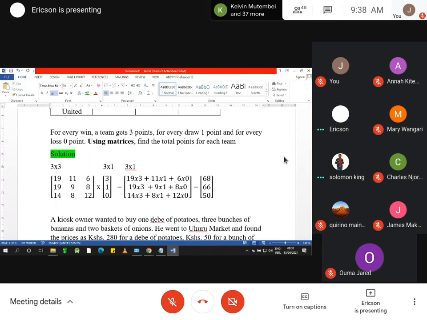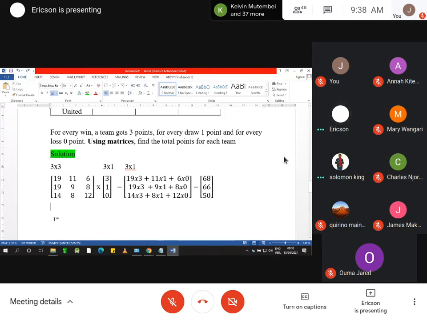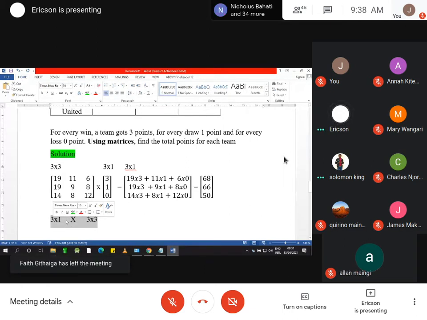If we started with a 3x1 matrix, and then you multiply this by a 3x3 matrix, this will be impossible. You cannot multiply a 3x1 matrix by a 3x3 matrix, not in this order. The only way you can multiply such matrices is to start with the 3x3 and then the 3x1. You can try it in your own free time and test if it is correct or wrong. But it is correct: you cannot multiply a 3x1 matrix by a 3x3.